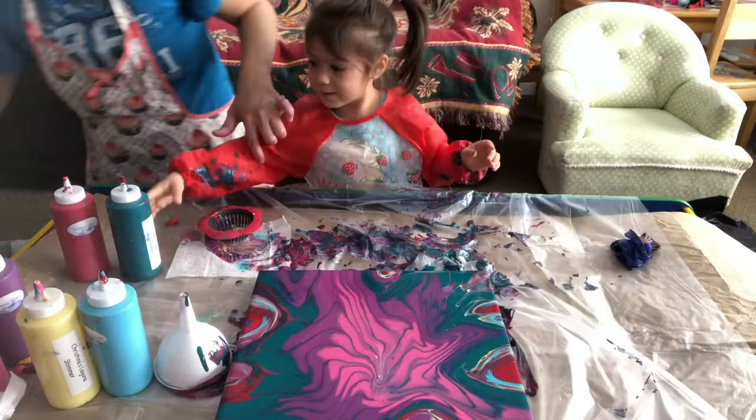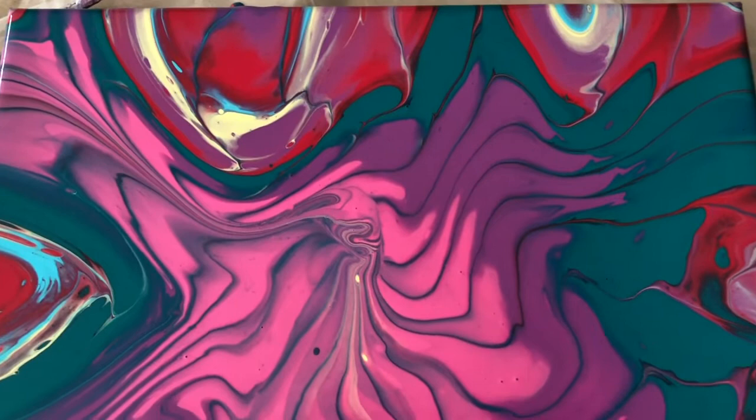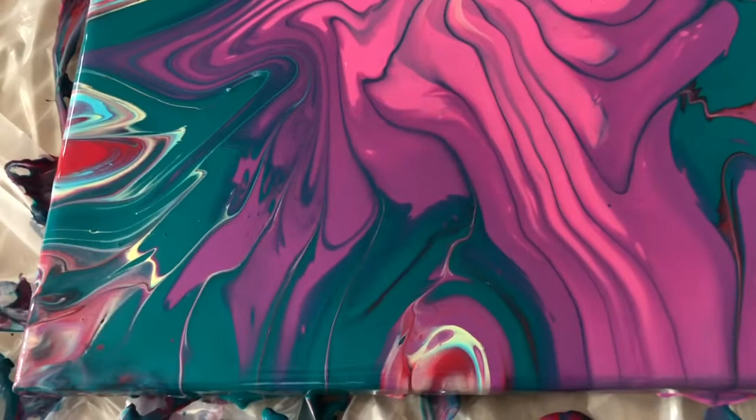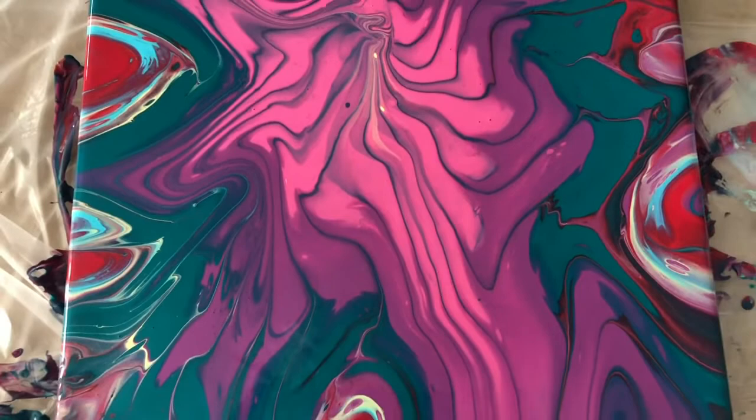Can you wipe your hand first? Okay, I'm gonna show you guys the close-up look. This is the close-up look of Mika's pour — so pretty! I just helped her a little bit in painting, but she's the one who picked up the colors. We used the Pouring Posit Paint by Christina Welch — thank you so much.